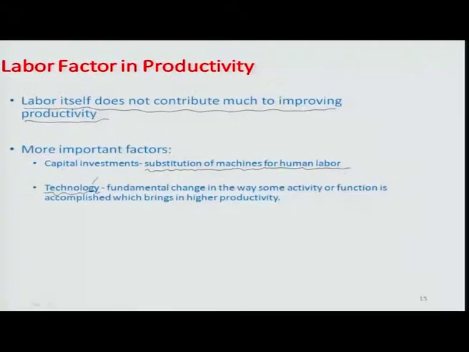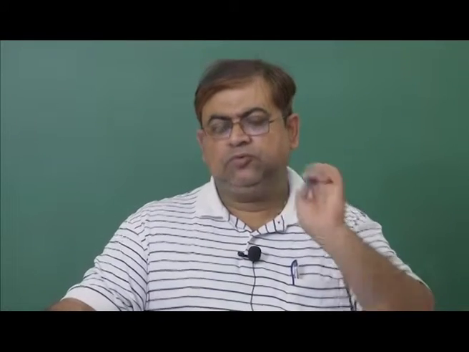Okay. So, technology is of course a very, very important component, which makes a paradigm shift in the way productivity can be improved. Basically it is a fundamental change in the way some of the activities or functions are accomplished, which brings in this higher productivity. And technology could also be in terms of infrastructure. For example, today if I look at an automotive plant, everything related to the way an automated assembly line goes, including the foolproofing and the various interlocks which are provided, would only increase the overall safety level, the quality of the work in general, or even the overall comfort of the concerned worker.